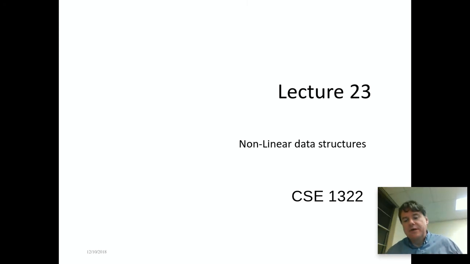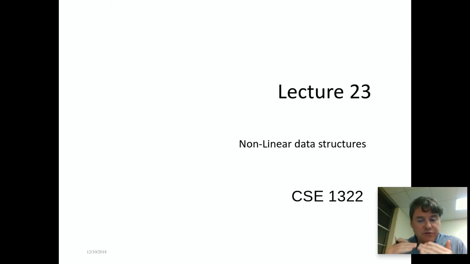Okay, so we have so far talked about linked lists. That was the first of these 3 lectures. And we discussed the idea that a linked list is just a node. The node has some data, and then maybe it has a next pointer. Then we used linked lists and arrays, an array list to some extent, to implement queues and stacks. And you'll remember the important thing about a stack, pancakes, is that the first one that goes in is going to be the last one that comes out. And in a queue, the first one that goes in is going to be the first one that comes out.